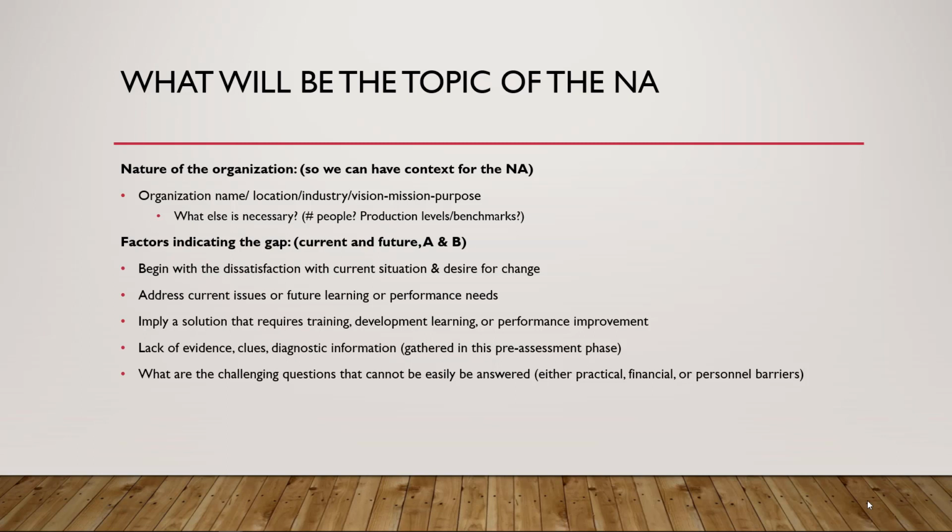Sometimes also you have to identify there's no evidence. So historically and hypothetically, somebody's telling you something, but you don't necessarily see it. So you have to find that evidence. If there is no evidence, you need to document that too because it needs to go in your report. But this is information you are gathering right now. So ask those questions, ask for clues, any diagnostic information, any trends, any reports, anything like that. So that's what you're going to be doing in this phase of the pre-assessment.